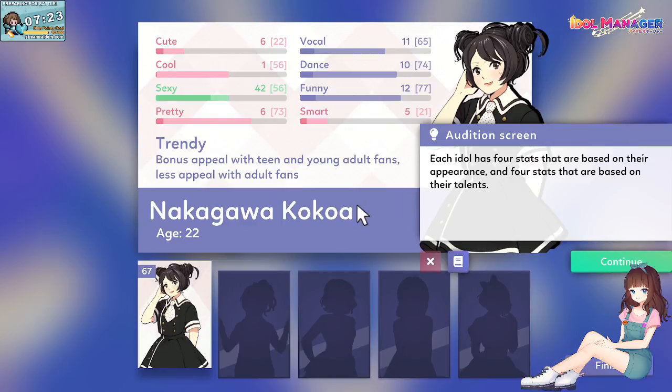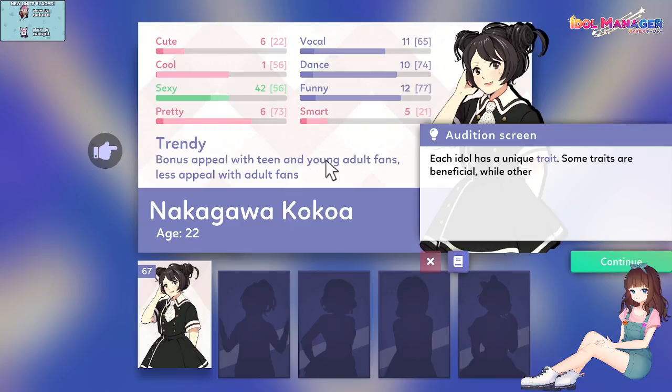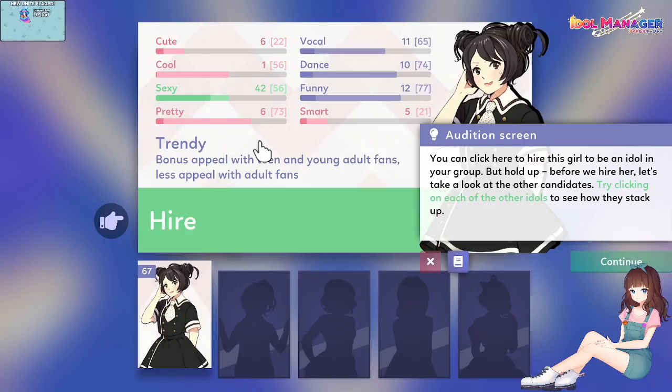Nakagawa Kokoa. Trendy. Ooh, okay. Each idol has 4 stats that are based on their appearance and 4 that are based off their talents. Alrighty. Next to each stat, you'll see 2 numbers. The first is the current value. The second is their potential. The potential is a soft cap. Okay. Each idol has a unique trait. Some traits are beneficial, while more can be a hindrance. You can click here to hire.